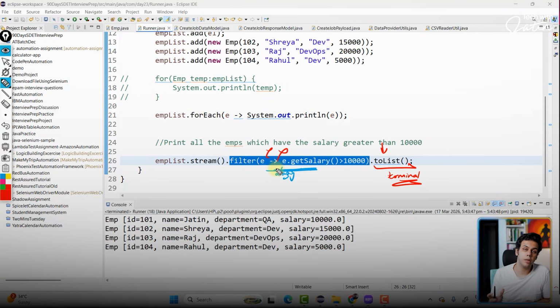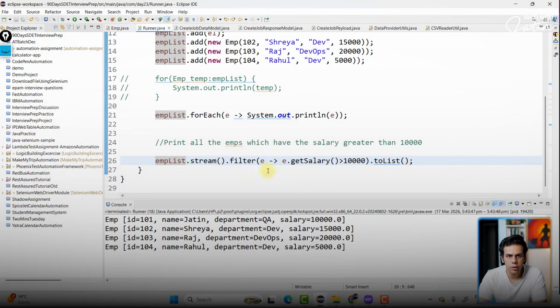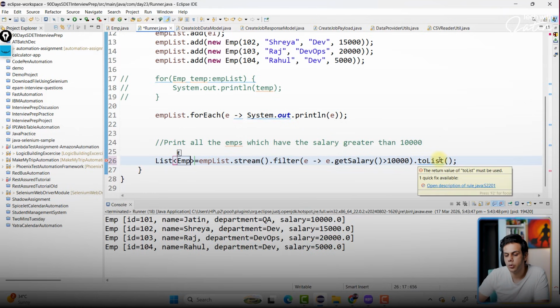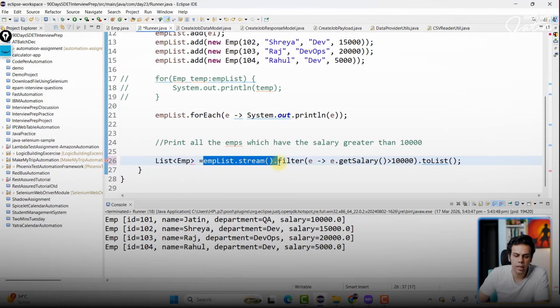And because this particular intermediate operation is lazy, the performance of your stream is a little bit faster. Unless you call the terminal operation, it's not going to call this filter operation. So over here, we are going to get a toList and store the final result in a list of employee. If I bring my cursor to toList, it returns a list of employee, because the data I'm giving is an employee list. So this is going to be for the final result.